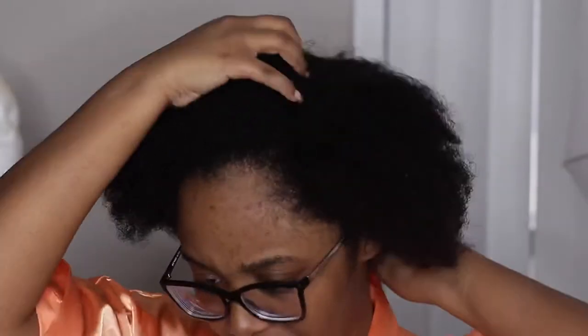I'll go ahead and take it off. For the most part, it's just pretty damp. I mean, not pretty damp, because the towel gets a lot of the moisture out, but here's how my hair looks straight out of the towel. As you guys can see in the shower, it was giving me real defined curls with these products, and I was not mad at it, honey. Okay, so what we got going on here, the little fro, let the fro breathe.